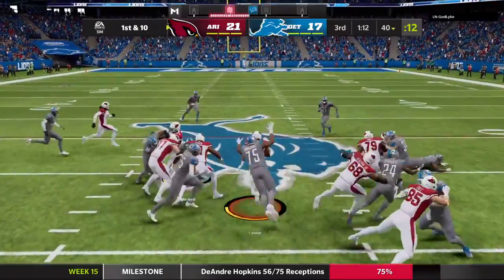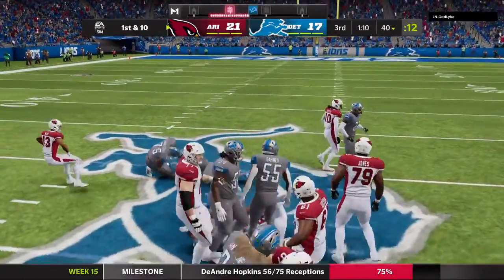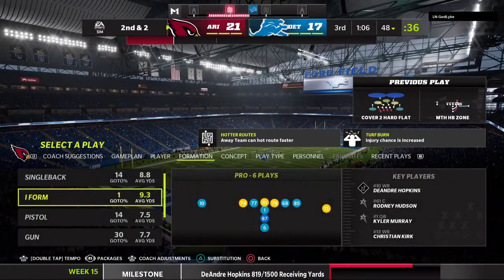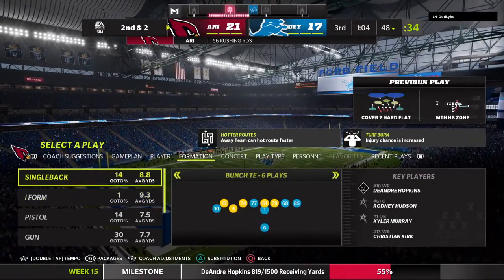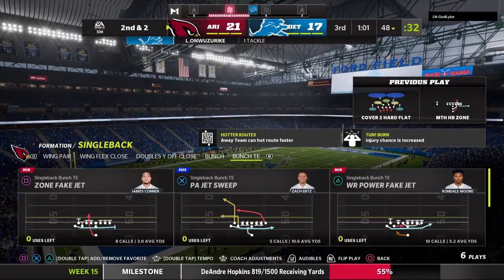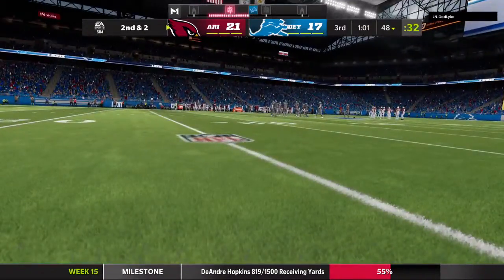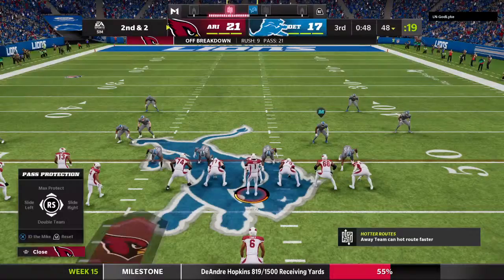Murray a give. This is Connor. And they'll get him down after a pickup of 8. 2nd and 2. You know what really fires up offensive linemen? When the guy that is carrying the ball behind them can create his own space and break a tackle along the way. Only needing 2 yards on 2nd down.